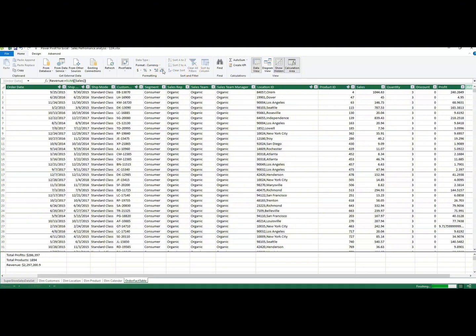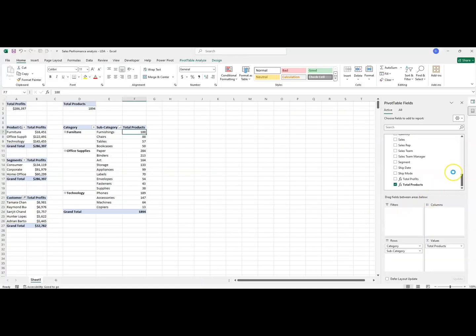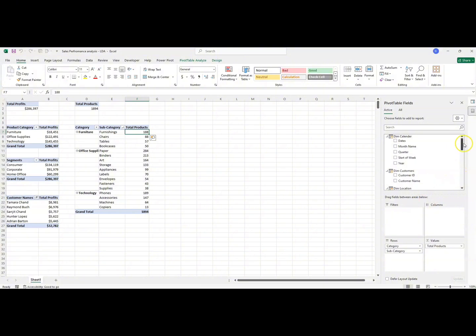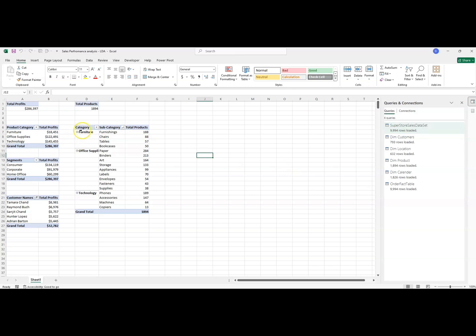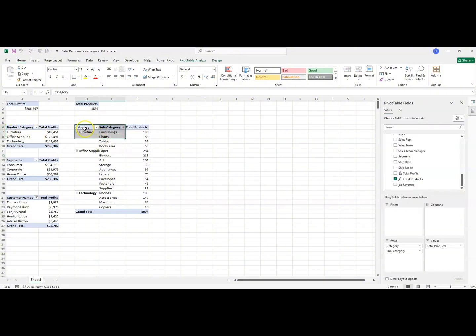I have this. Let's just go back to our pivot table. So if you scroll down, you should have the measure that we created here. You can see it, revenue. So what do I want to do? I want to view each of the states based on the revenue that was generated from those regions. So let me copy a single one.